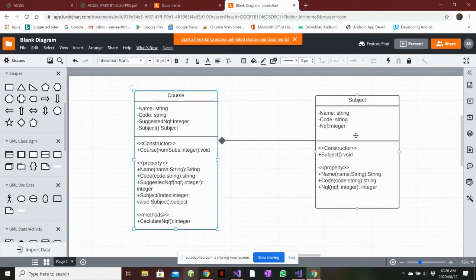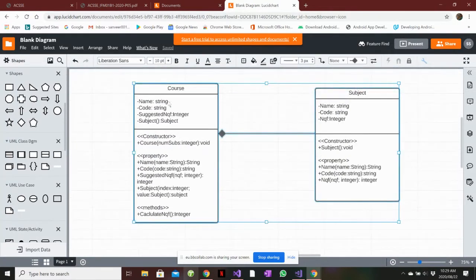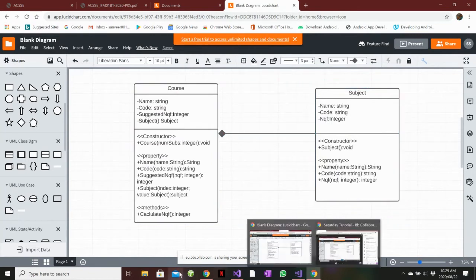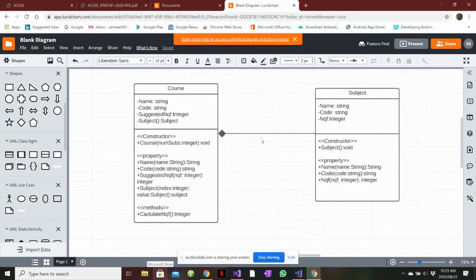It's also really important that you understand that this relationship is generally what we wanted to see, as well as the difference between your constructor, your property methods, and your methods, right? So we need to see that you understood that a constructor has the name of the class in both subjects. We need to know that you create public properties for each of the class variables. And we need to see that you could calculate the NQF method here, right? So this is one of the best ways to model a system. It's just a simple UML, right?